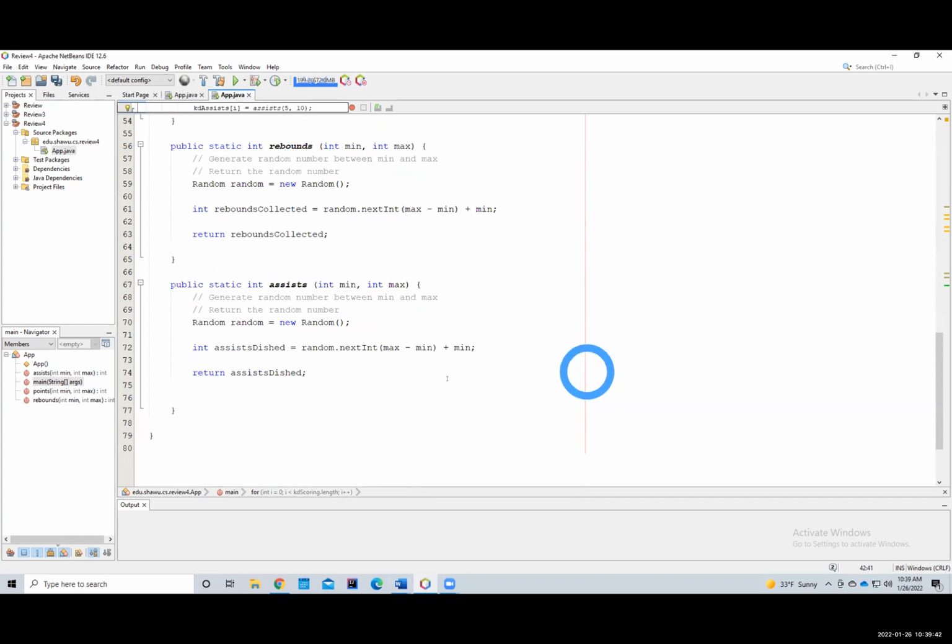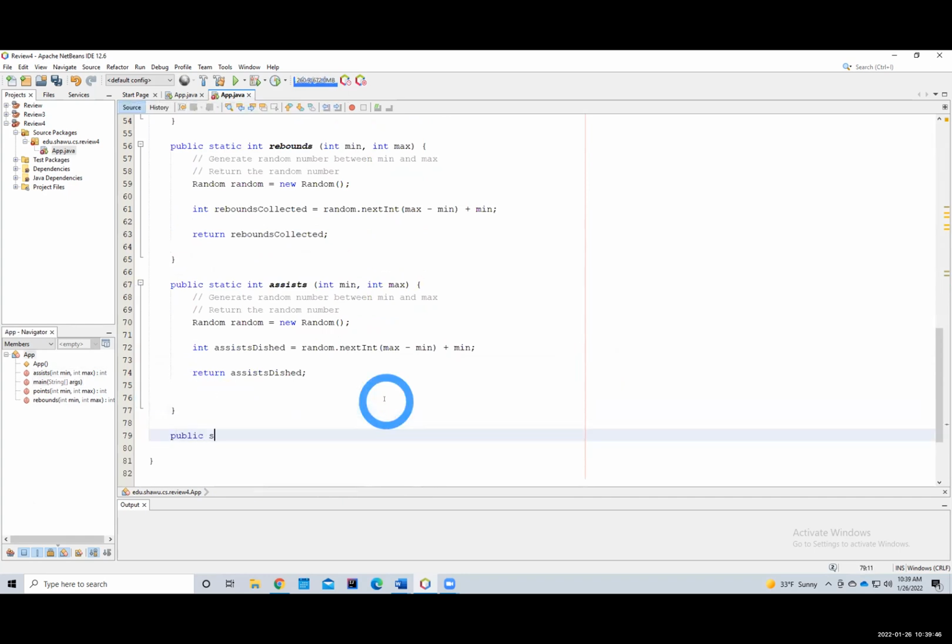Just so that we can see that, I'm going to print out these arrays. So public static void printArray, and it's going to take any integer array. I'm just going to call it numbers. In our methods, whatever we pass in, the parameter now assumes that name. Arrays are passed by reference, and I'll go over that next time. Passed by reference basically is the original data structure. So in this scenario, we have an array. When you pass it to a method, that method parameter becomes an alias for that array. So if you modify the array in the method, it modifies the original array in the calling method.